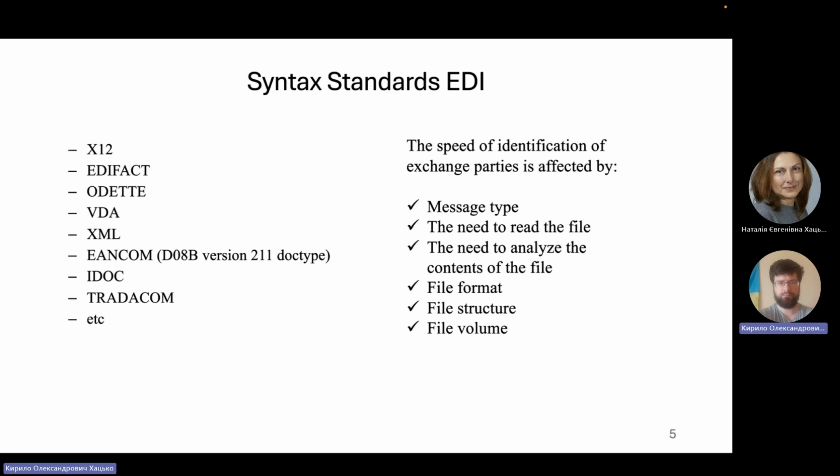Sometimes you need to read the file itself. You need to analyze the body of the message to understand what actions need to be done, or what kind of sorting, in the first place, should be applied. How important is this message, and when should we send it? Should we skip it for now and pass more important messages?